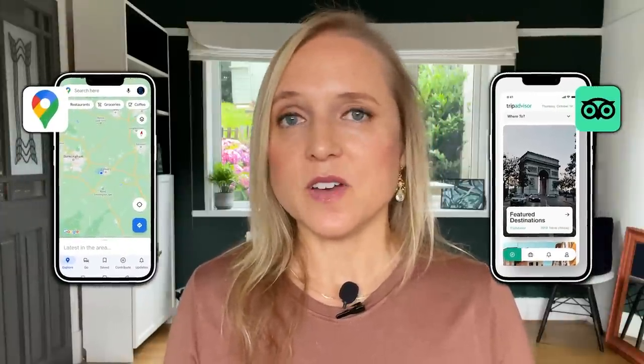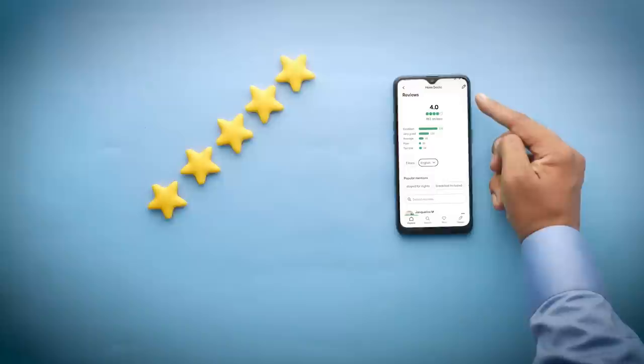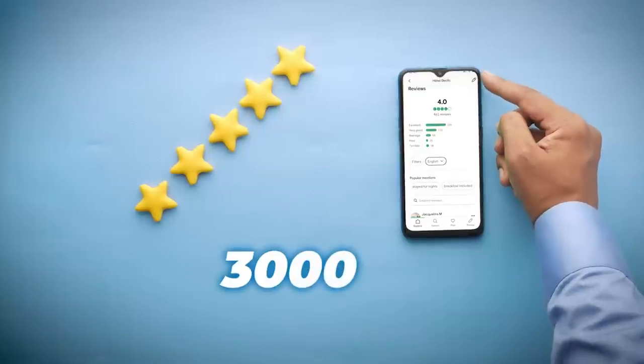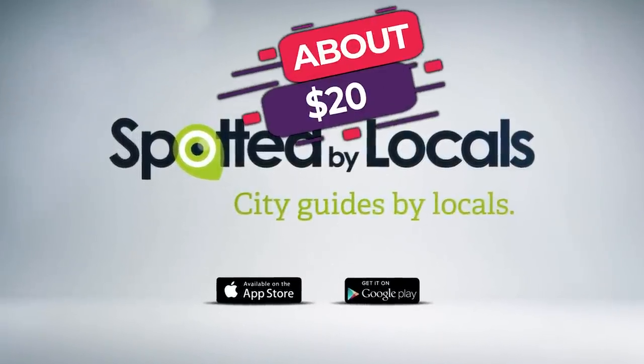You can find authentic places by shopping in normal areas outside the tourist zones, or by using apps like Google Maps or TripAdvisor — but look for places that have fewer reviews. Still positive reviews, but if somewhere has 3,000 or 5,000 reviews, chances are it's in a really touristy area. Another app I like is called Spotted by Locals, where local volunteers post about their favorite places to shop, eat, and explore, and you can download city guides around the world for only about $2. So check that out too.